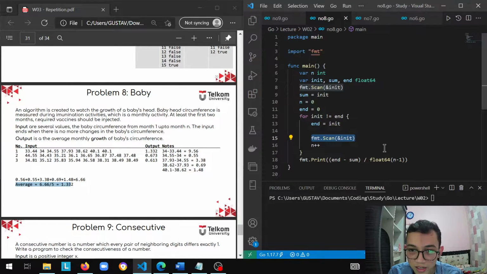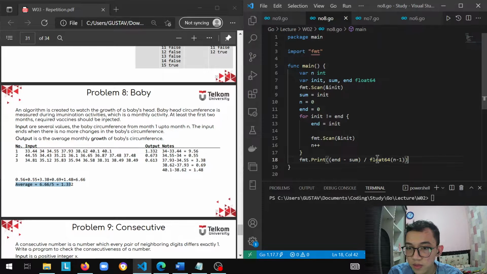I said so many input. It sounds weird to me now. Anyway, and the n for iteration, the n is incrementing by 1 for each iteration of the for loop. And this is the formula to find out the average monthly growth of the baby's head.